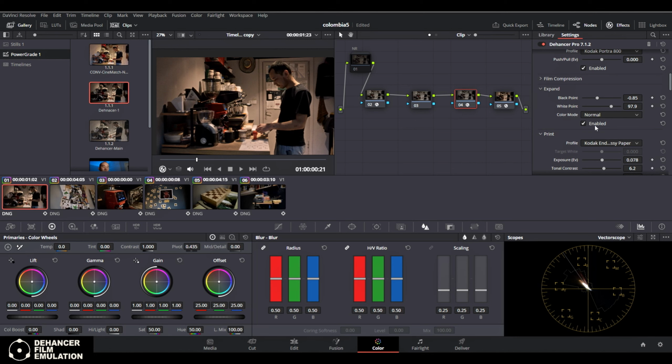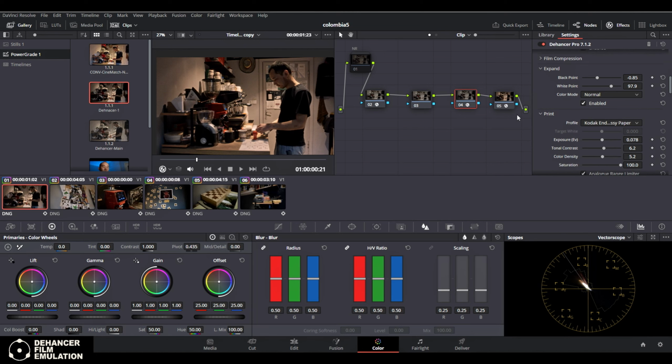But look at the Dehancer not as a tool that allows you to magically convert all the digital material into some vintage stuff. No, it is more like a piece of software that allows you to have more creative control in one place. So this is something that is very unique about this software. Out of many different types of software that I tried, I think the Dehancer is one of the best representations of why these kinds of plugins exist.